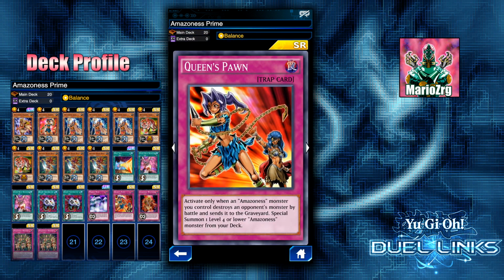1 Queen's Pawn. I wanted to run it just because it's a new Amazonas card, and why not? And it's not too good, but it still works. When you get the effect off, it usually means a game for you. So I like it at 1.